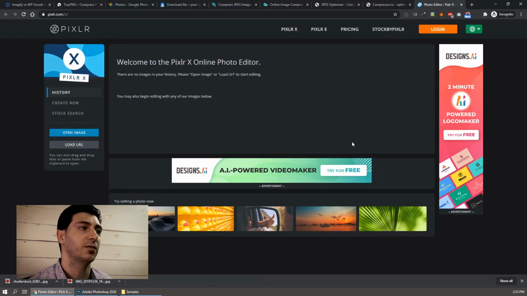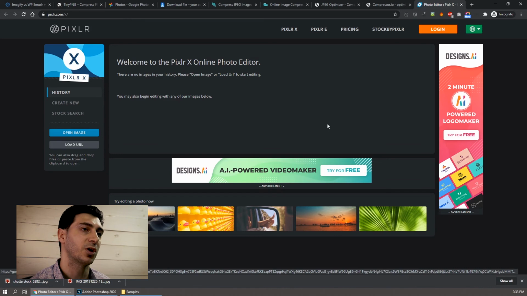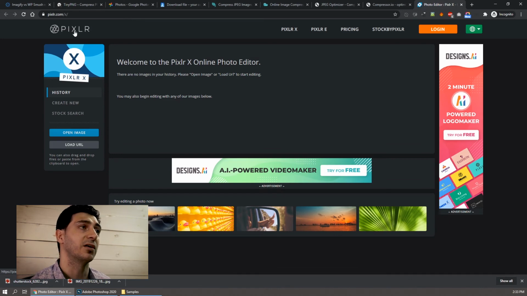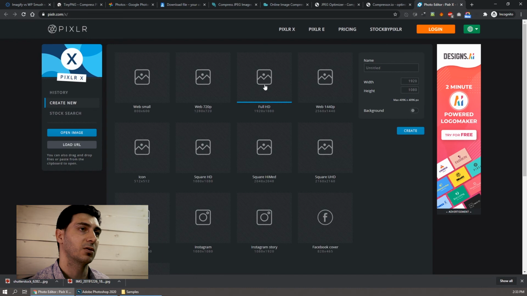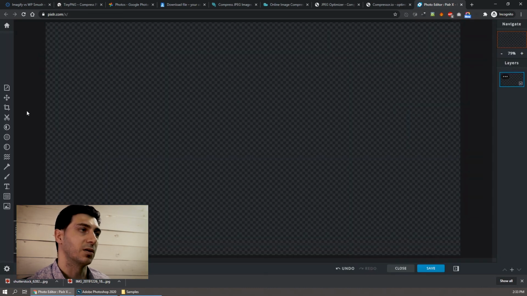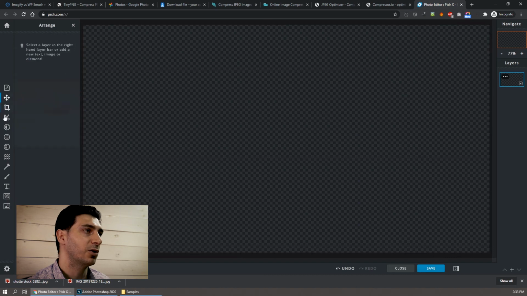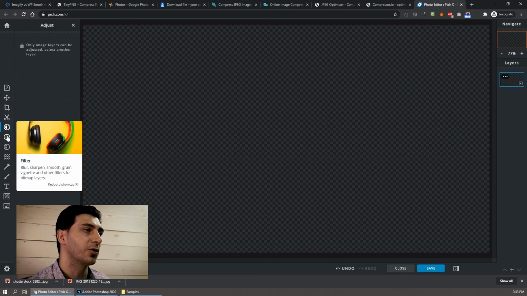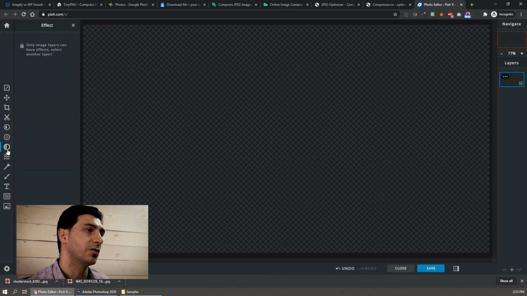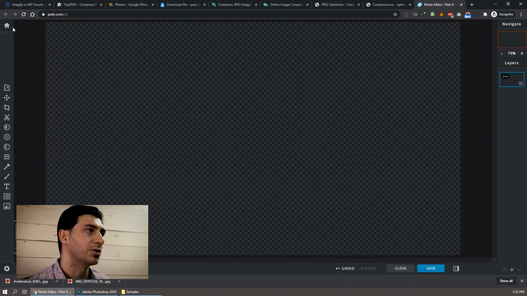I want to show you that if you don't have an image editor like Photoshop, you can use GIMP, obviously free Windows software. But even online, right? This is one of the easiest ones, Pixlr. It's basically like Photoshop online. So I'll go here and just create a new image. You can choose the dimensions, and there you go. You basically have all your tools pretty much like Photoshop online, and some of them are even better, like some of the effects. Let me actually apply an image here.